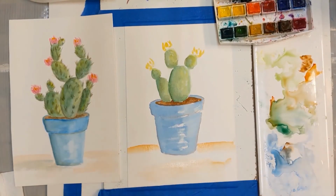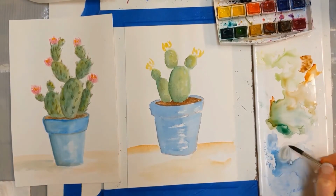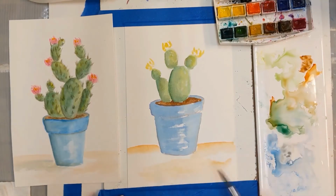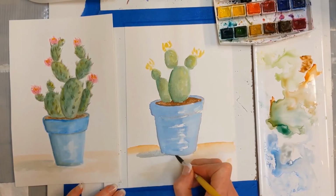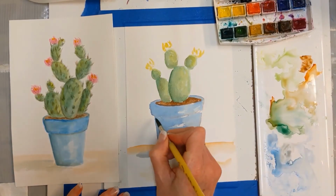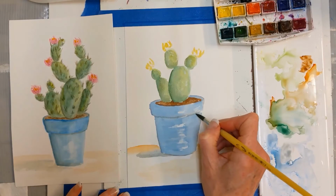Sometimes, you know, when you can show a little bit of restraint and not fill everything in, it brings more of an artistic quality to your painting. Just like a little tip there. And I'm going to use some of this gray color here, which is my phthalo blue with the burnt umber. So if I'm more on the brown side, it'll be a little more gray. Okay, I'm just going to pop a little bit there underneath the pot. And I can also bring a little bit here underneath that rim.